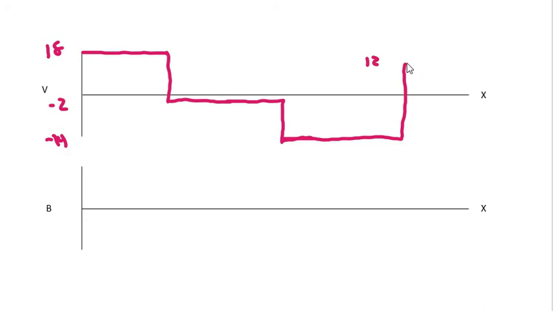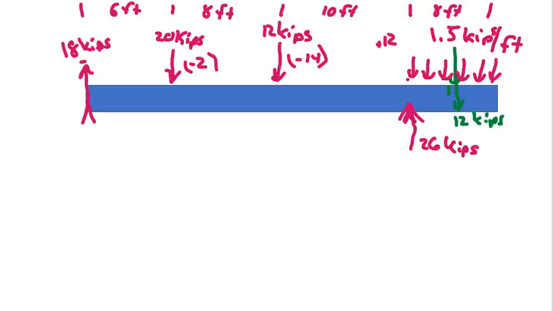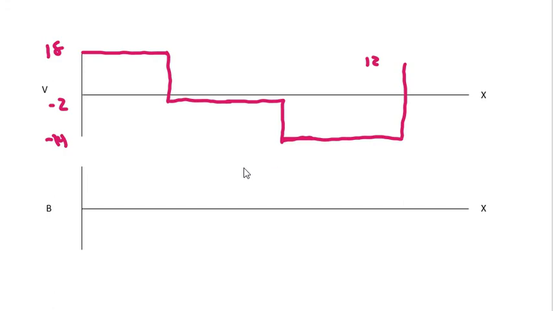And then it's going to gradually go down because every foot I go, it's a drop of 1.5 for a total drop of 12, which means it's going to do this. Back to 0. And I know it's got to get back to 0, so getting back to 0 is a good indication that I've done it right. So I'm going to get a pattern that looks like this, which means here, this value is a slope of this. I expect to see a straight line going up.